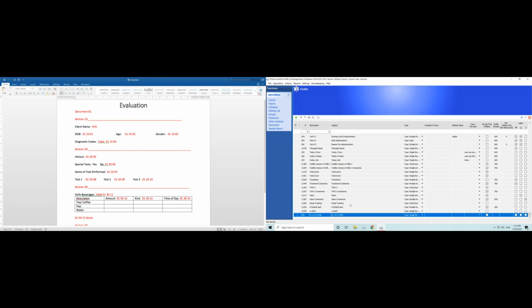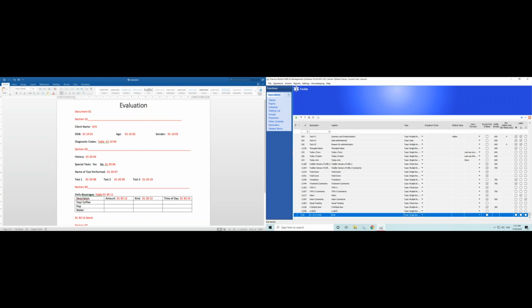The next field is called caption. And I just tabbed over and it pushed my cursor over to that next field. It copies everything that I put in description. Anything that's in caption is what's going to appear on your document. Now, I don't want my little mapping numbering convention to appear on my document. So there's a couple of things you can do. You can just start typing the name of your field. You can click Home on your keyboard and just delete out the numbering convention so that you just have the name of your field. A few different ways of handling that.